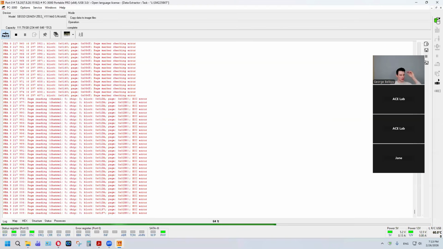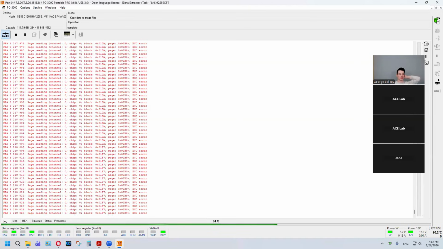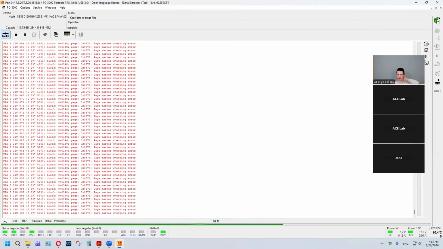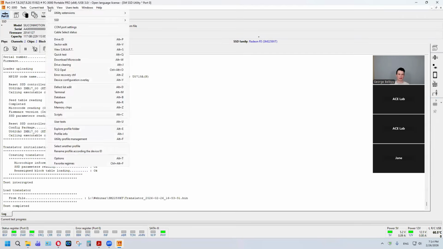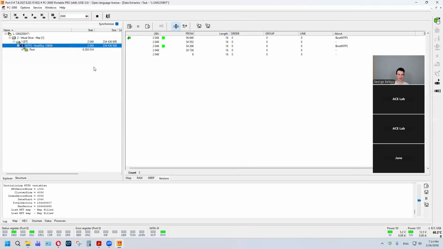While we are waiting, I can see the chat. The question is: when doing loader and translator, where is it saved? The loader is not saved anywhere, because we are uploading the loader just to the RAM, and the loader can be taken from the list of loaders when you launch the utility. But the translator will be saved in your profile folder. Remember, when I started to create the translator, it asked me where to save it. The folder was based on the name of my drive, and I wrote the word webinar after it. So if I would like to check the version of the translator, I can just go Tools, Explore Profile folder, and there will be the translator that I created.